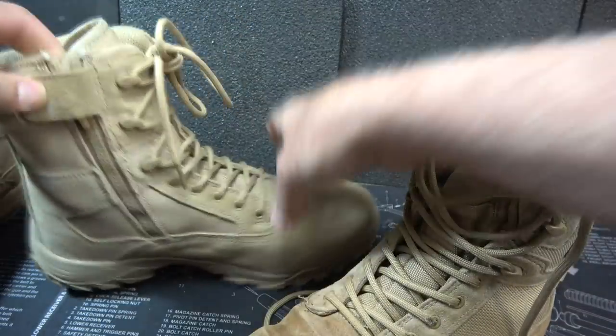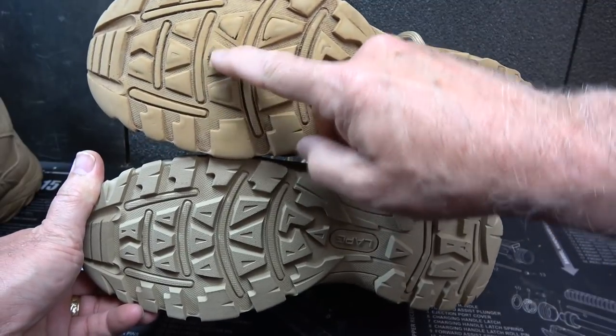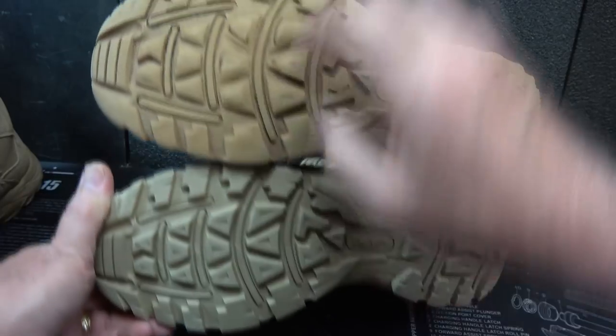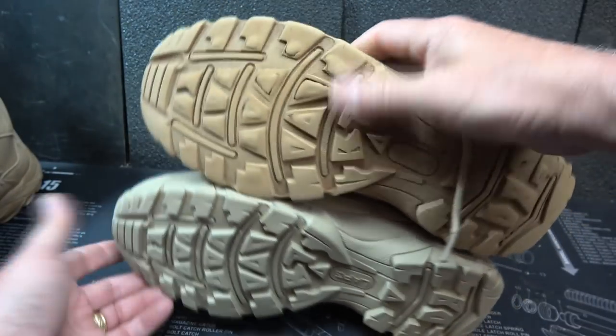Locks up very well. Here you can see the tread difference. You've gotten a lot of wear right in here. You can see here where the wear is. These are good and solid, large. These have been worn down. But again, one year of wear.